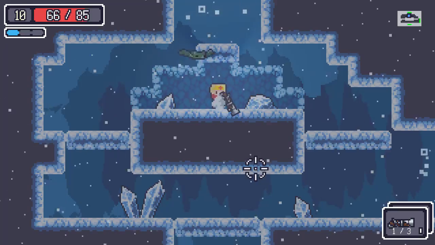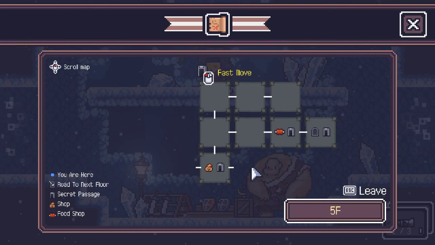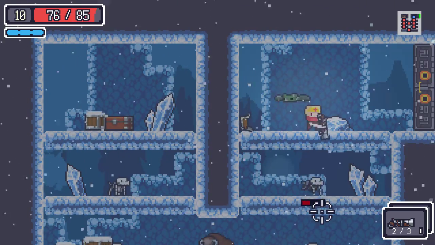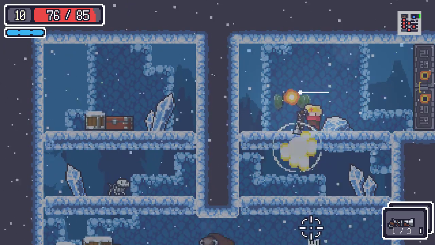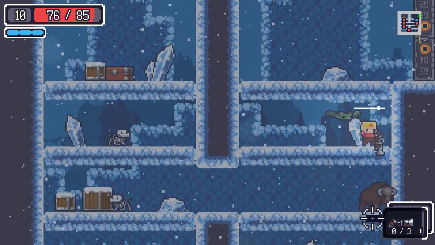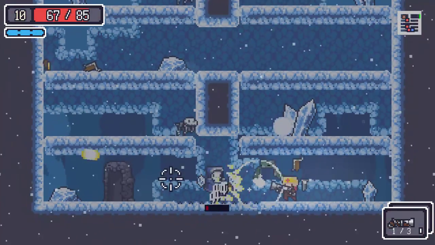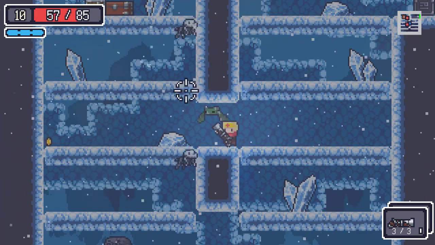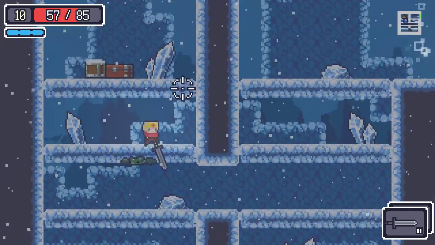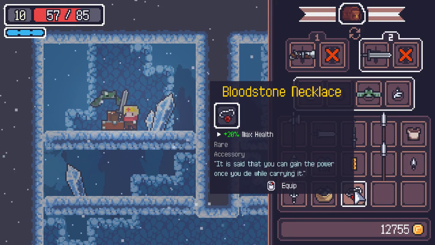No warp rooms in here. Down, maybe. Yeah, I have been here. HP is important, but so is going to the left here. I feel like exploring these are exactly how we're surviving as well as we are. Bloodstone necklace. Okay, we gotta make room because that's a plus 20% max health.